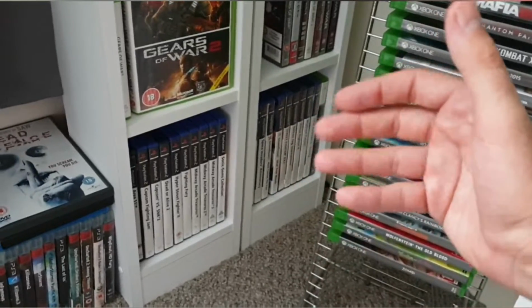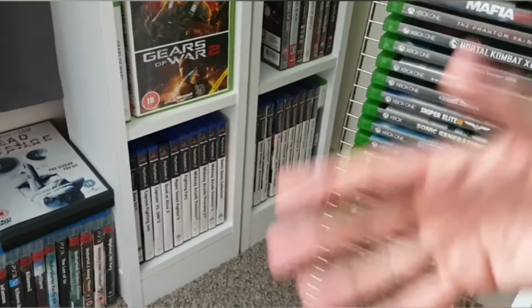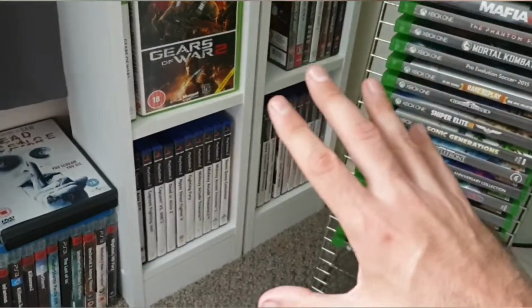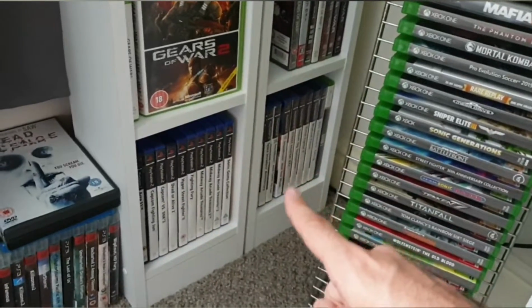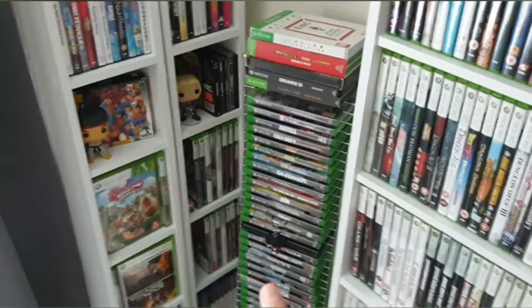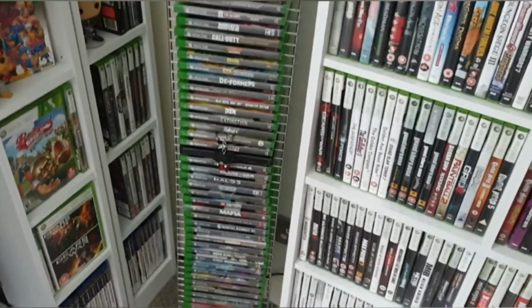Might actually pick up a few exclusives for the OG Xbox as well, the ones that really interest me, that I will want to play over and over again. But while I've got the shelf space and it's not full of Kinect games and imports, they're going to stay there. They may get rehomed at some point. Should this all get full up with Kinect games, I always thought the import games could then take over this tower and the Xbox One games could go somewhere else.